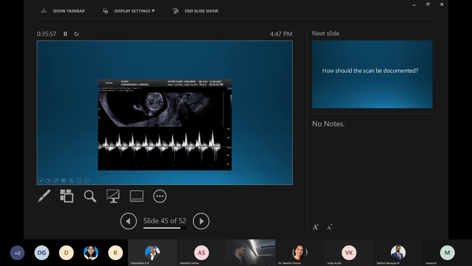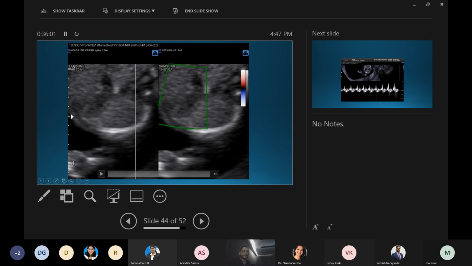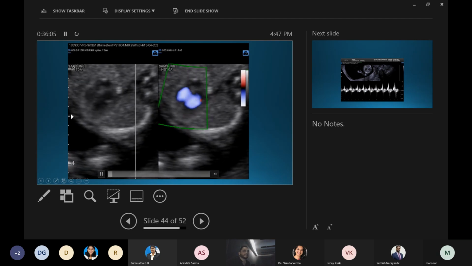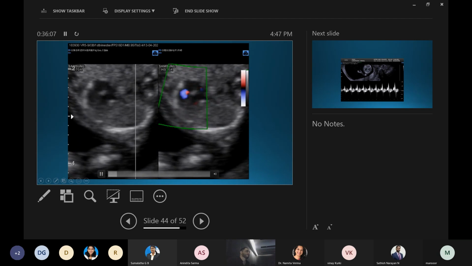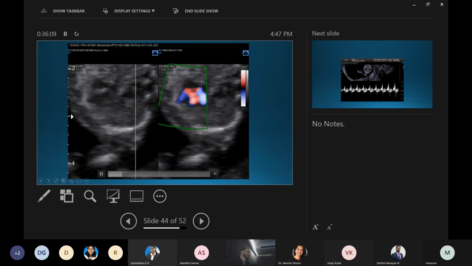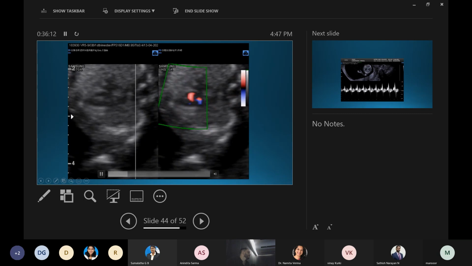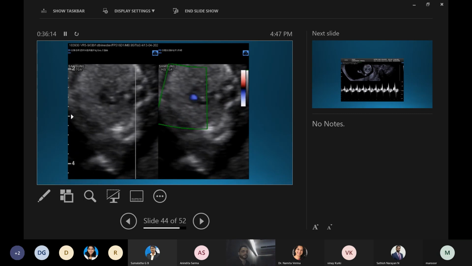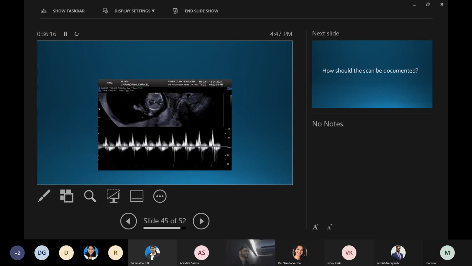Now, anyhow, you'll be scanning the heart of the baby just while you're looking at these 4 chambers and the great vessels of the baby. You know very well where is the right atrium, the right ventricle. This is the tricuspid valve. So right over there, you have zoomed in the image already. Just put your power Doppler cursor and you will get very good tricuspid flow.